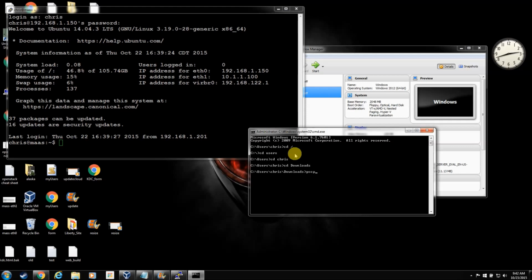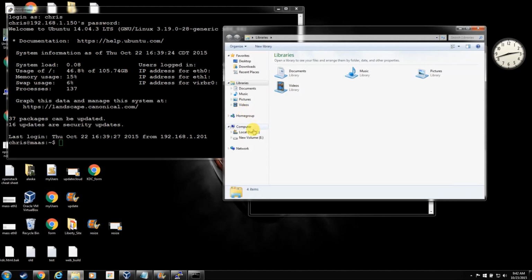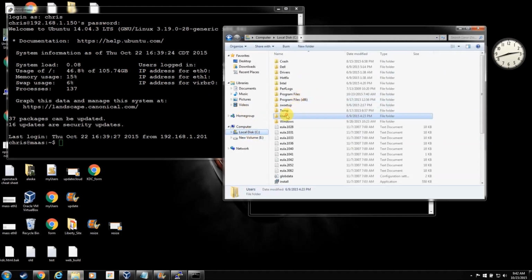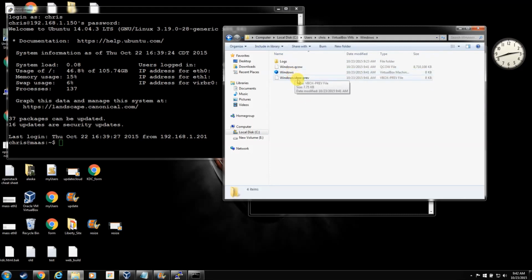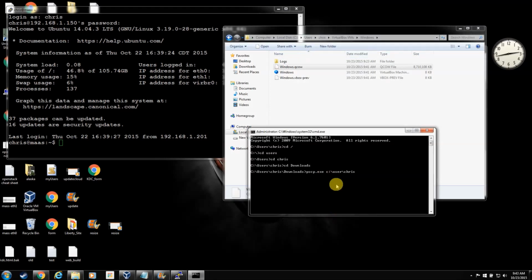I'll put these commands on the site. They're kind of long-winded. We want to take users, and it's in this VirtualBox directory. I'll show you here. We're looking for the image. So users, VirtualBox VMs, Windows, and we want the disk image, the QCOW file. So you can just copy this. It has a space in it, so we got to use quotes, and then put in the name of that file.